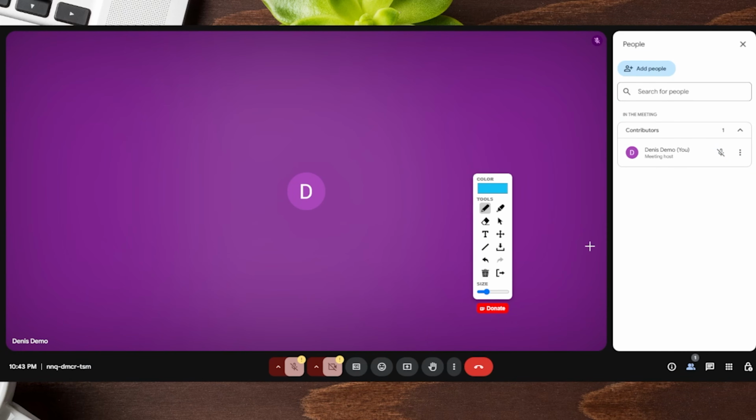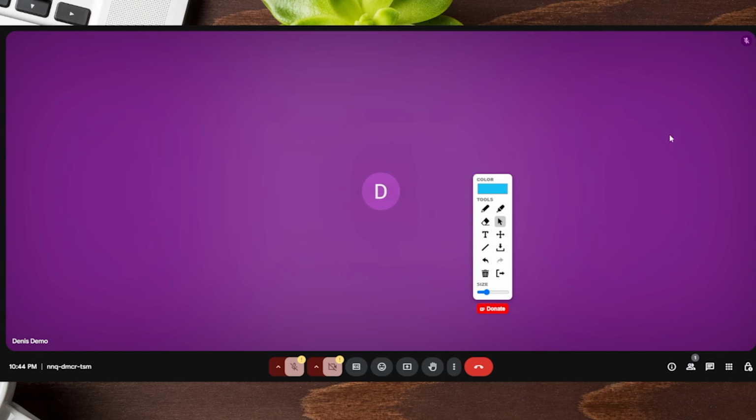And then there are those three little dots over here on the side. If you click over here, you can pin somebody to the screen. You can either pin it for yourself or pin it for everyone. What this means is if you are either recording or you are the presenter, and whoever you're pinning, you want everybody to see that same person pinned, you would click this for everybody. So if they're talking or you just want them on screen, or a special option for that person, you'll click for everyone. Or if you just want it for yourself, you can do that as well.